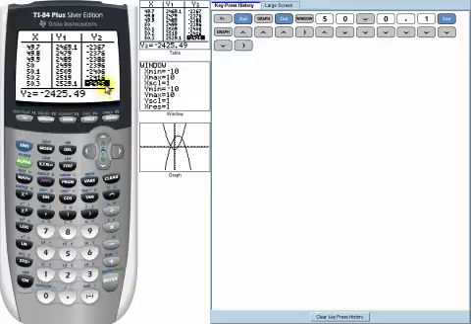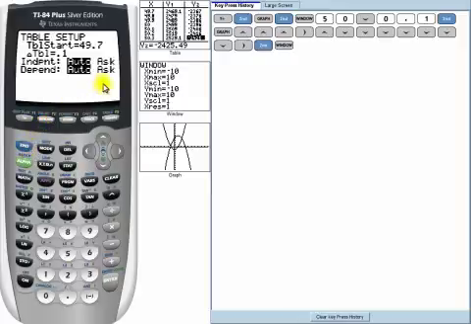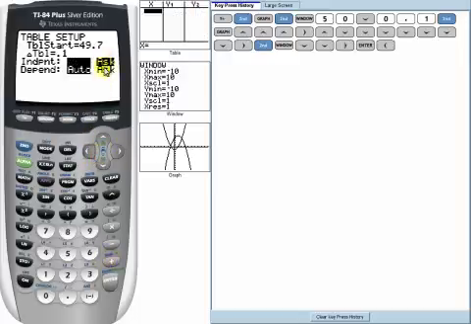Alright, suppose now that we wanted to look at several different x values. The easiest way to accomplish this is by changing the independent variable, which is the x variable, to what we call ask mode. In order to do that, let's go back into the Table Setup menu, so second window. And you see what I mean by ask mode down here. I simply want to bring my cursor down, and instead of selecting auto, which is default, I want to hit enter and select the ask button. You'll know that you've selected it when it's darkened in and highlighted.